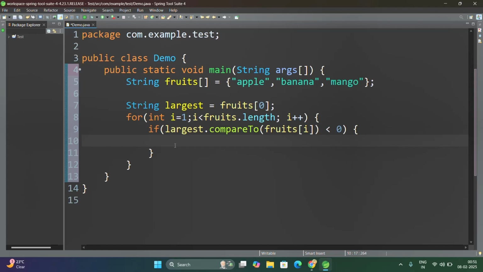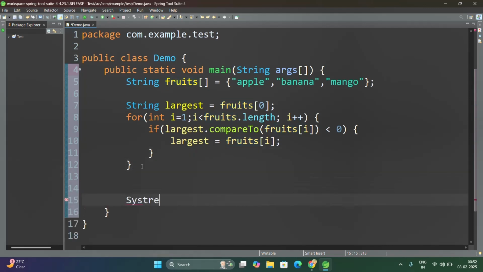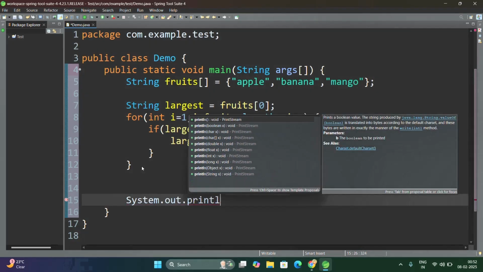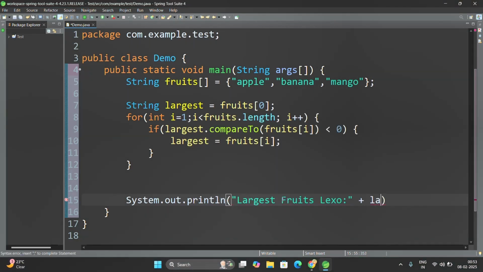So we have to update the largest string. Largest will be fruits of i. We just update the largest variable to fruits of i. After that, we simply print the largest using System.out.print, giving the variable largest.